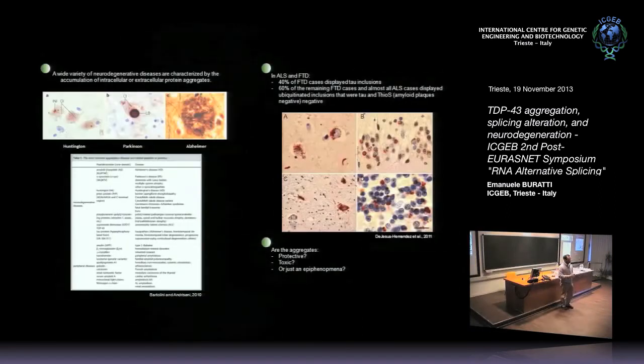One of the things that we have been working in parallel to the autoregulation in the lab has been the aggregation process for TDP-43, because if there is a distinguishing feature of ALS and FTD it is really the formation of the aggregates of TDP-43, both mostly in the cytoplasm but also in the nucleus, and the significance of these aggregates is really not known. There are three major possibilities and they are the same for any kind of aggregate disease like Huntington, Parkinson, Alzheimer, and also ALS and FTD. Aggregates can be protective in some way if you have an overproduction of the protein they will act as a sponge to suck it up. They can be toxic to the cell and therefore cause cell death through some toxicity mechanism, and they can also be just an epiphenomena, something that occurs but does not actually relate to the disease.